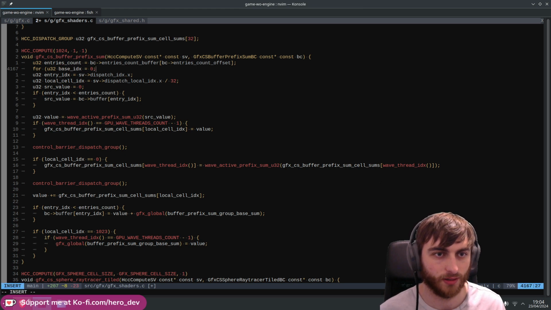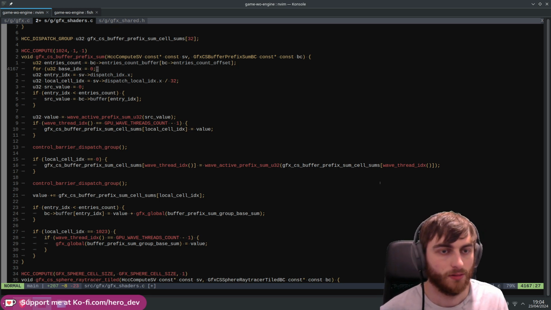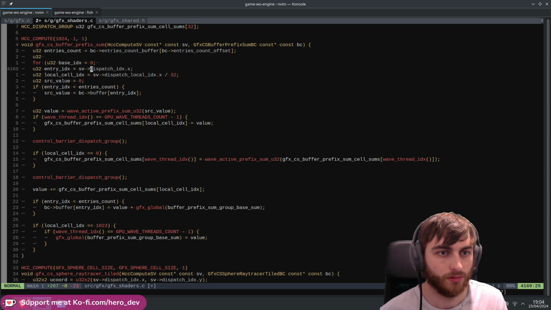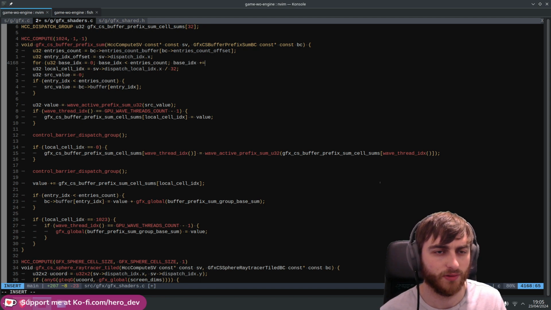It's probably going to be called base index. And then you probably want to call it entry index offset or something like that, and base index is less than the number of entries in the array, and then we do base plus equal 1024 threads.